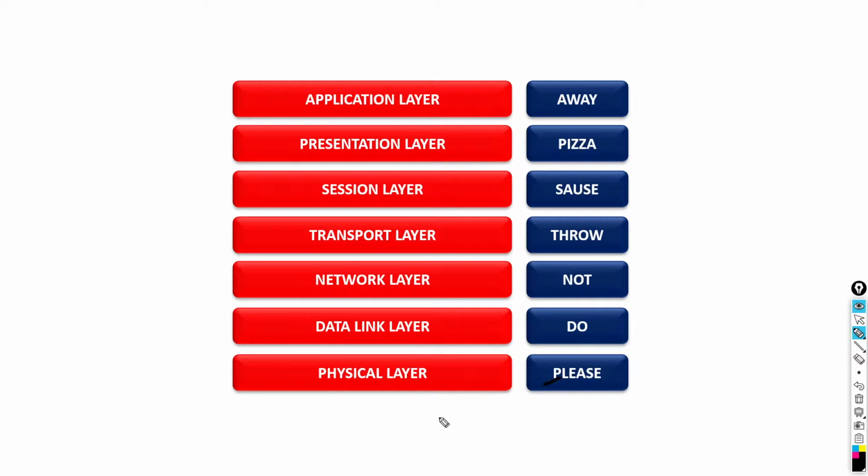P means physical layer, correct? D is data link layer, N network layer, T throw is transport layer, S session layer, P presentation layer, A application layer. So if you remember this one sentence, it is very easy for you to remember the 7 layers of OSI model in a serial order.